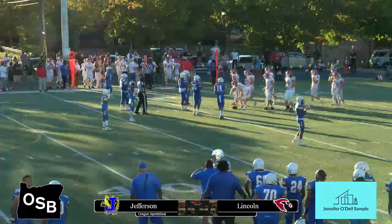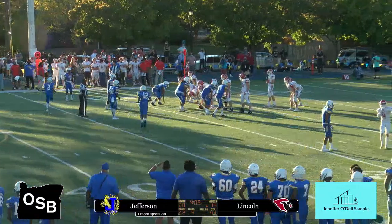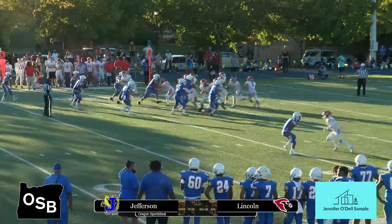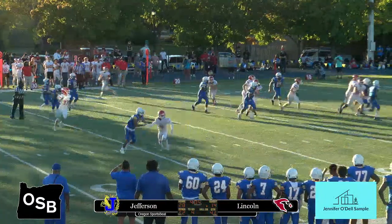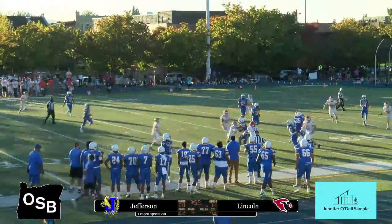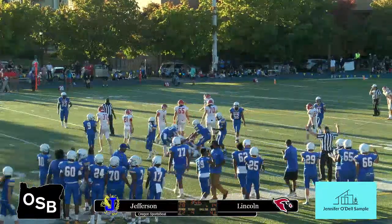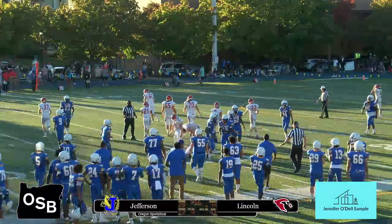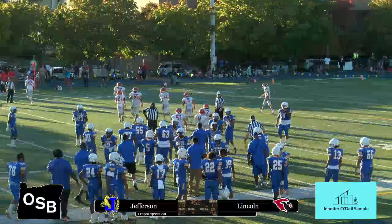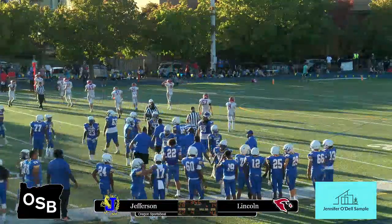Jefferson secondary better keep their head on a swivel. Just because Lincoln's been running the ball doesn't mean that Eldridge, the new quarterback in there, can't toss it through the air. A low snap, misdirection. Here's the play action. Eldridge rolling to his left, gets hit as he throws, and it's picked off by Mott Jr. The 4th interception by Jefferson's defense. Eldridge is the quarterback, and Eldridge got hit as he threw on that play. And Pempel in on the tackle along with number 51, William Bosworth, after the interception by Jefferson.